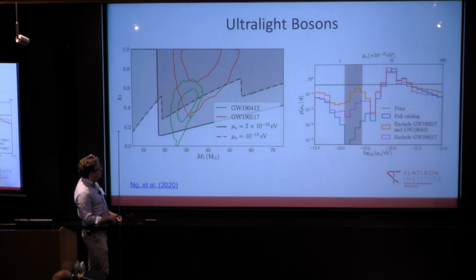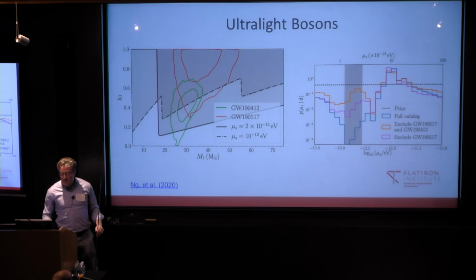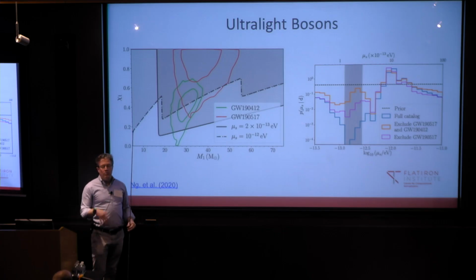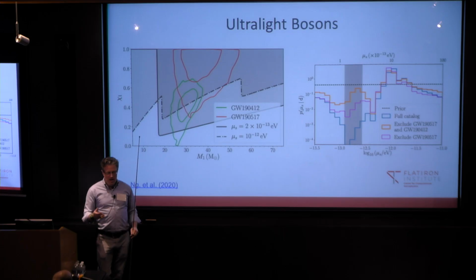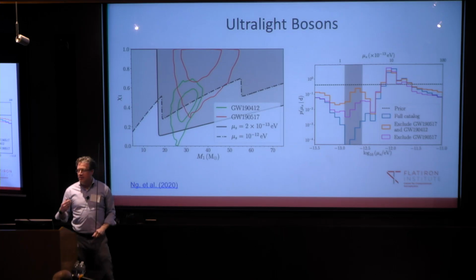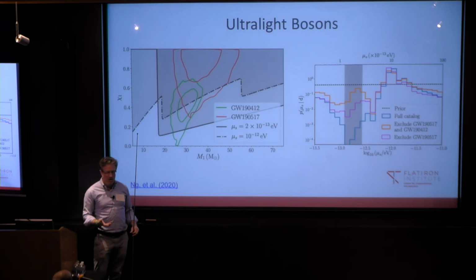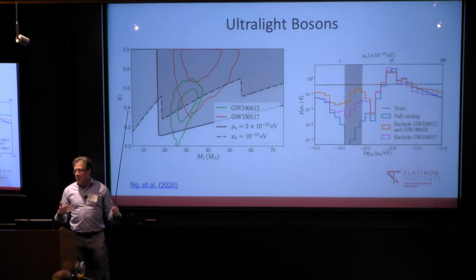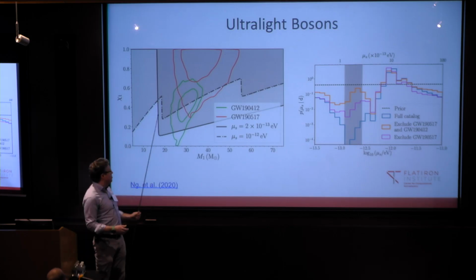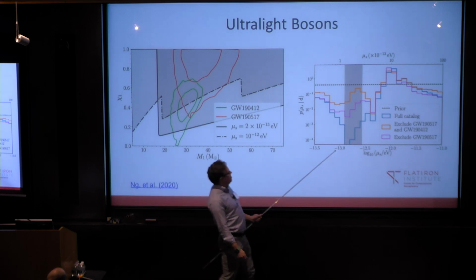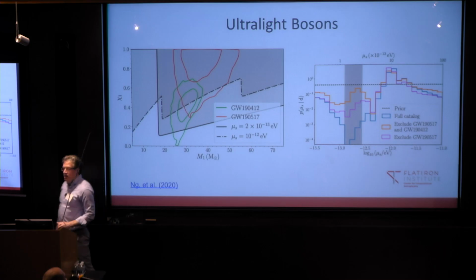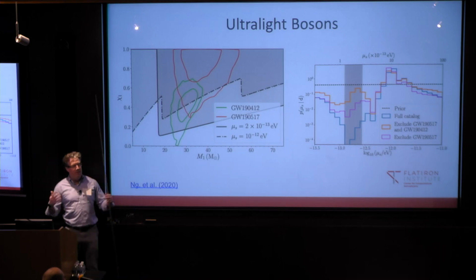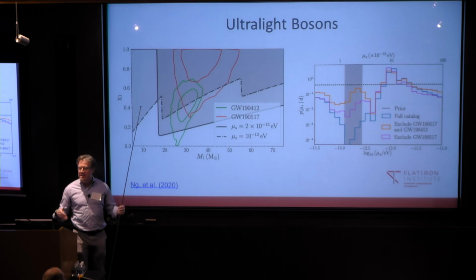Another thing that we can do is we can look at the black holes in our catalog and see that they spin. They don't spin super rapidly. The dimensionless spin parameters are point few. However, if there were an ultralight pseudoscalar, like an axion, whose de Broglie wavelength was of order 10 kilometers, or whose mass was of order 10 to the minus 12 to 13 eV, then our spinning black holes would source that particle. They'd build up a huge cloud of those particles and spin down.